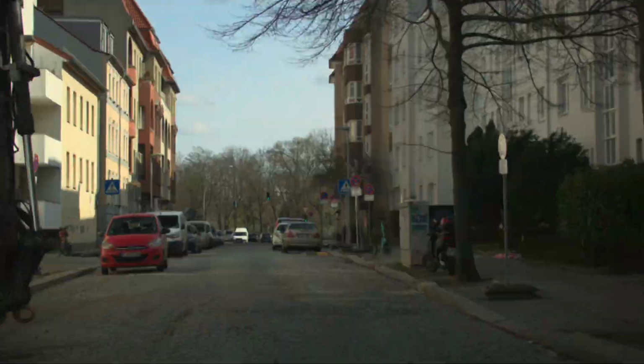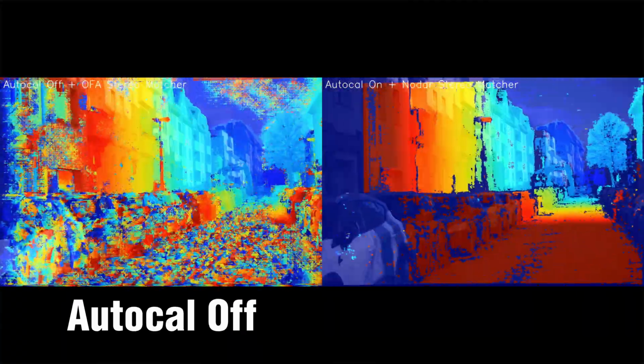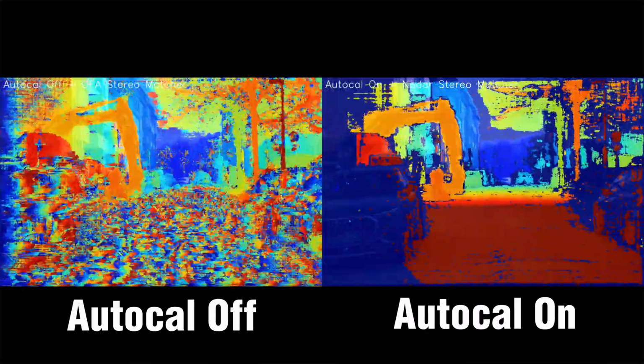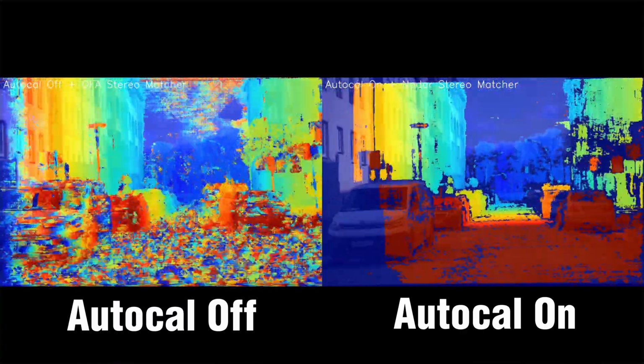So stereo vision was very vibration sensitive, very shock sensitive until now. It's because if you measure angles and your cameras are vibrating, your ability to do stereo vision is compromised. At NODAR, we've developed a very, very well-performing calibration algorithm that calibrates every single frame to deal with vibration in the field, to be able to get high quality 3D with cameras in these types of environments. It's actually something that we're being told by even experts in the field: why do you need to calibrate every frame?